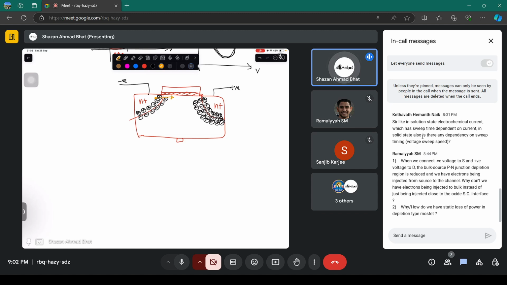Correct. You are absolutely correct. That happens. Electrons can get injected through all these pathways. That is the actual concept I was telling you. Because these are pockets like curved Gaussian pockets, electrons get injected throughout, but they cannot flow in these regions because these are reverse biased p-n junctions. That's why the reverse bias is necessary. In the reverse bias, you don't have the current flowing, you don't have the electrons flowing. So most of the electrons flow and stay in this region because this is a conductive pathway.